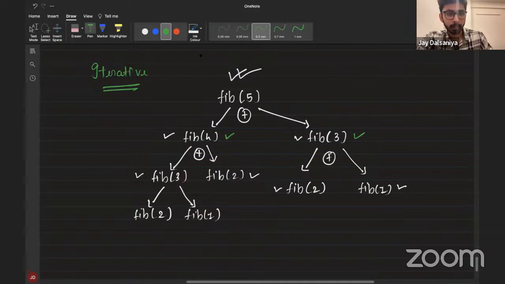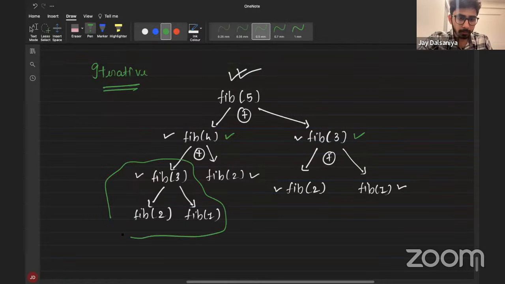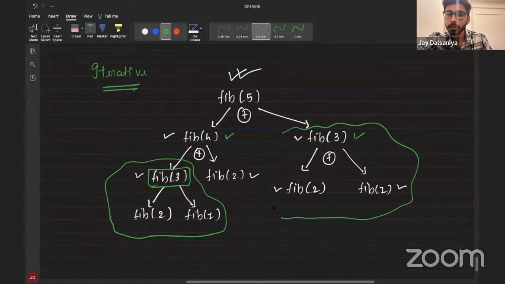So what I was trying to say, this concept that is recursion, if you observe that, just a simple idea about what is dynamic programming. So if you observe over here, fib of 3, at this point you have already found the answer for Fibonacci of 3. And over here, you are again trying to call the Fibonacci of 3 and finding the answer. So that is something that is redundant.